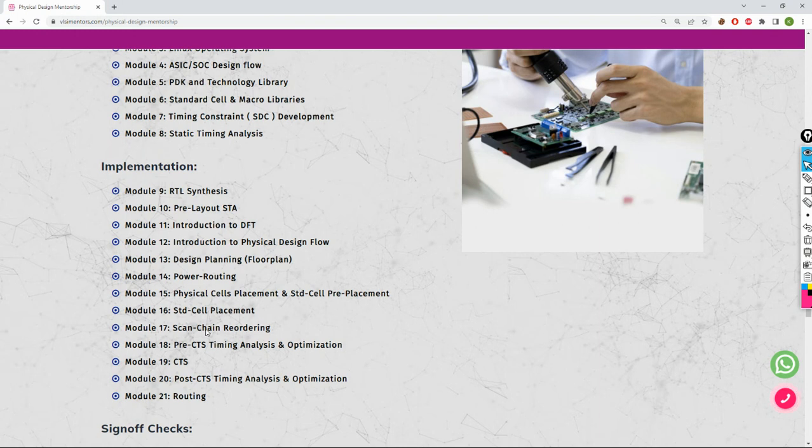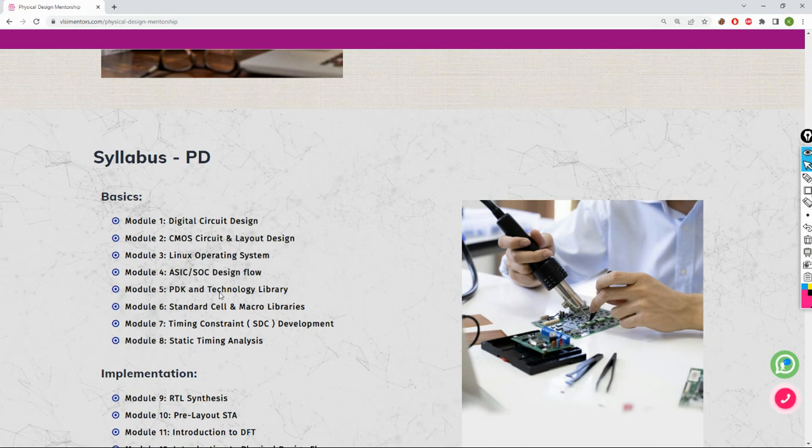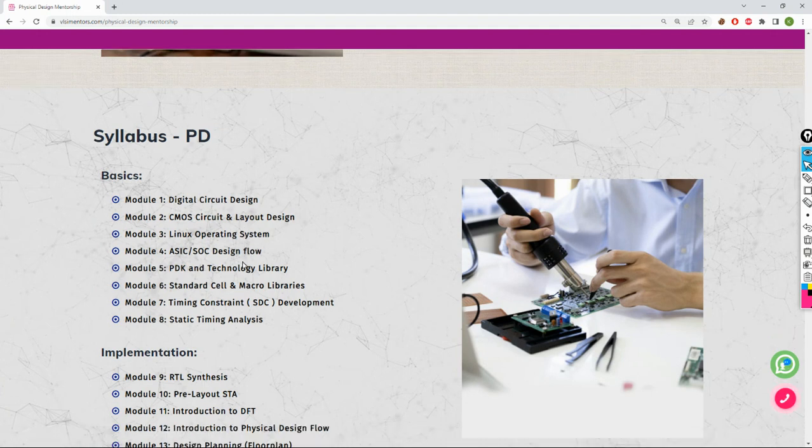Okay, so now you asked for this basic thing. One is the course, the prerequisite for the course. Any electronics engineer, or any engineer who has an interest in getting into the VLSI domain or working on IC design skills, anyone can join, because I start with zero. I don't assume anything. I start with zero, so there is no prerequisite.